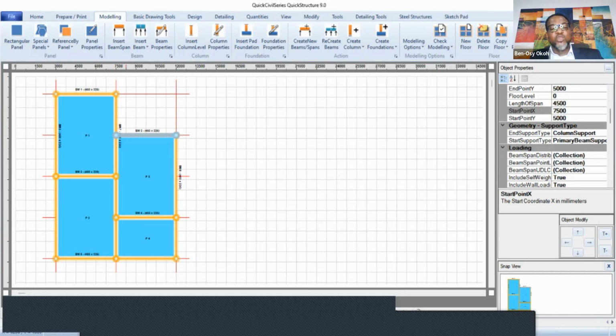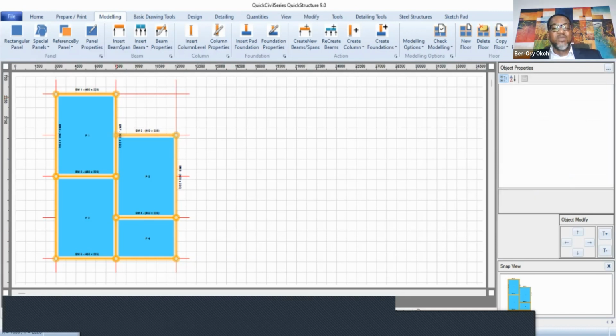If a column is not supporting it, that means another beam will support it. So it is now showing us that it is primary beam support, which means that this is the primary beam providing support to this secondary beam. That is to say, at this point, we have a point load. Now we go to the next one.